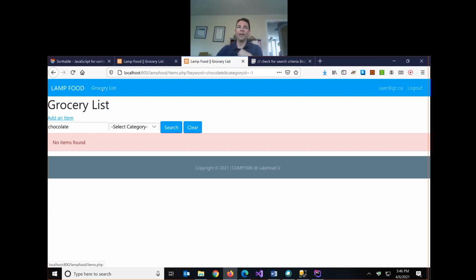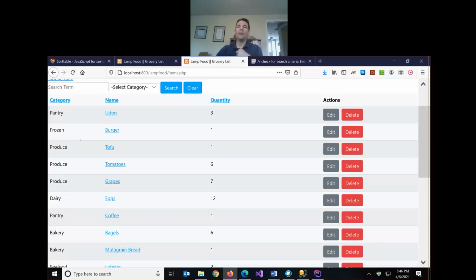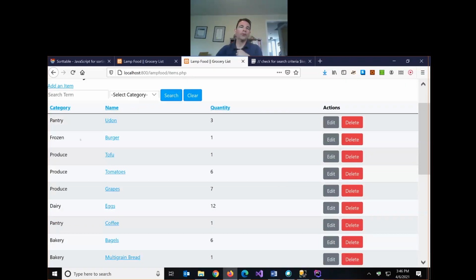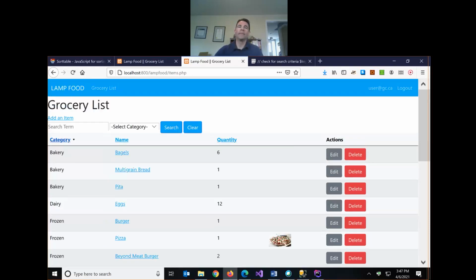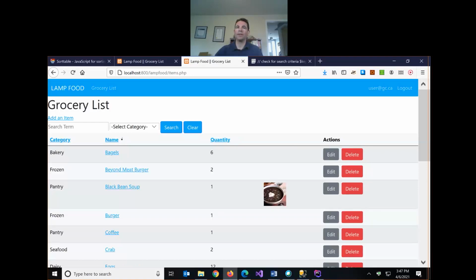Right? A full grocery list, totally out of order. I don't know about your grocery list. When I go to the store, I might have 50, 60 things on there. So to just have a list that we can't sort or filter can be kind of difficult to use. By adding our sorting and filtering, this is going to be a much more useful application.